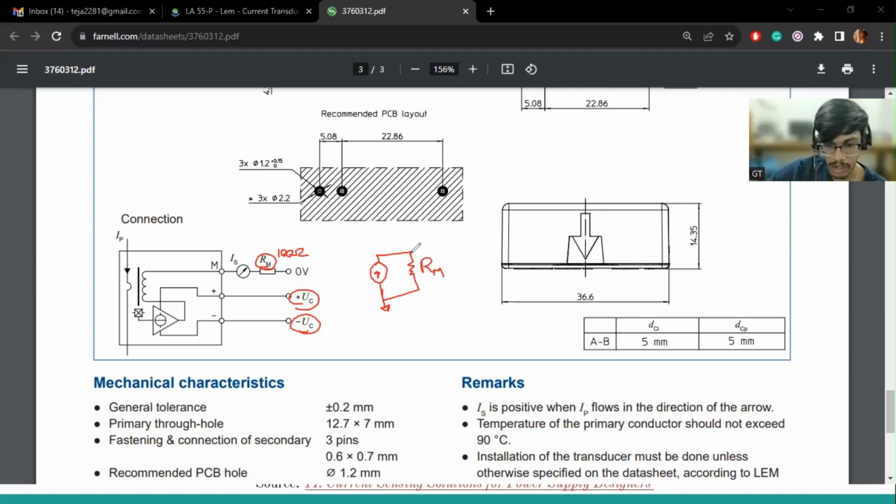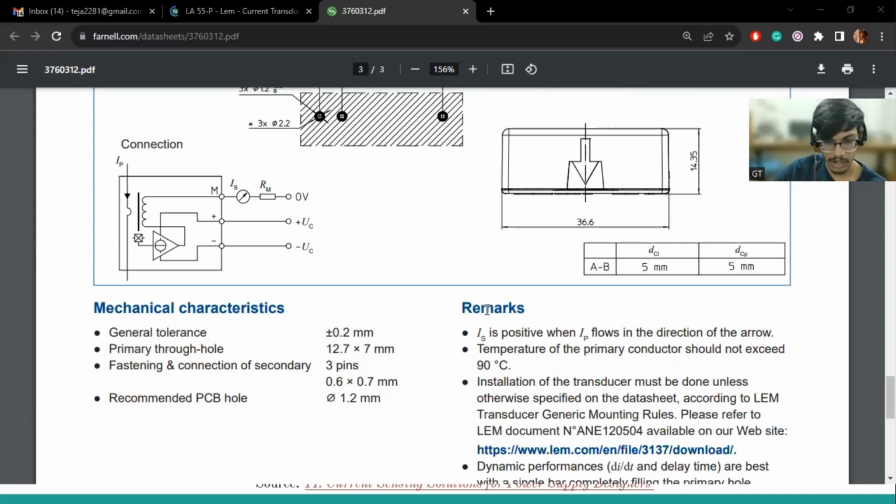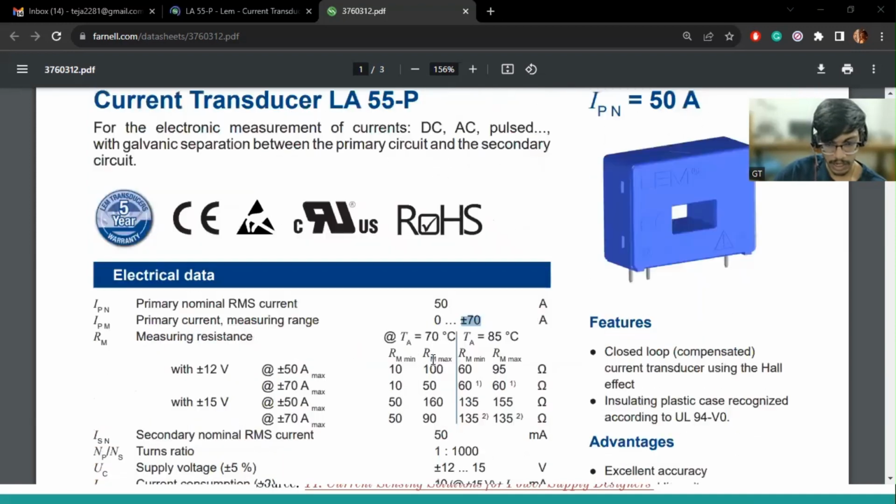So we should make sure that a resistor is always connected, and we have to follow the resistance value that they have given. You may ask, what happens if I connect 200 ohms? The LEM sensor might not be able to drive that high a resistance, because of which they have given us the maximum resistance. But depending upon how much gain we want, we can select accordingly and choose that particular value of resistance.